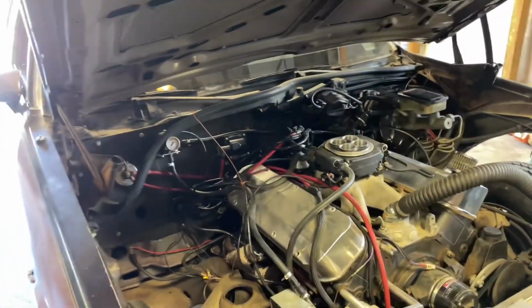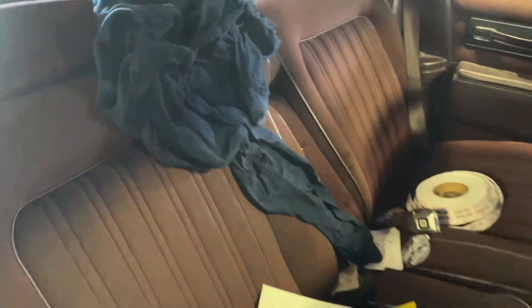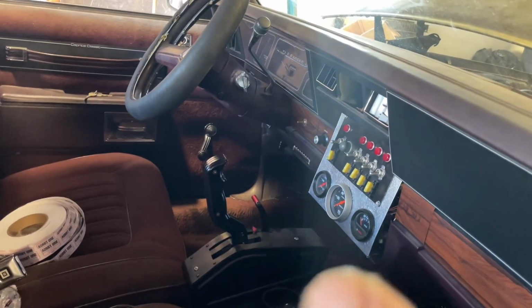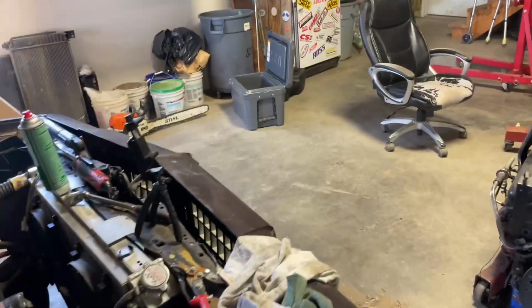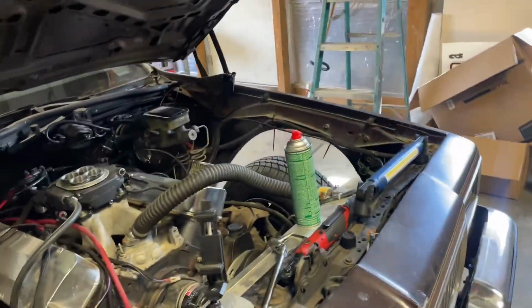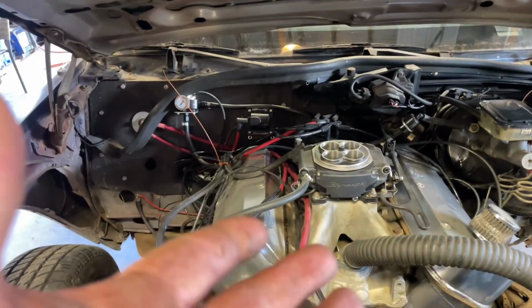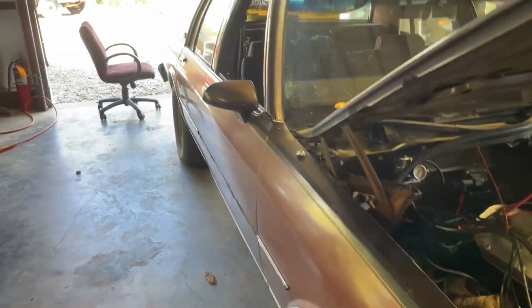But yeah, it should be a hoot. I mean, it's not fast. You should look at it. It's got a full interior in it. Full dashboard, except for the gauges and switches right there. But it's got a reverse pattern manual valve body with a trans brake on it. 400 turbo trans brake. So yep, there she is, my big block Chevy and my Crappy Caprice, 1985 Chevy Caprice Classic.